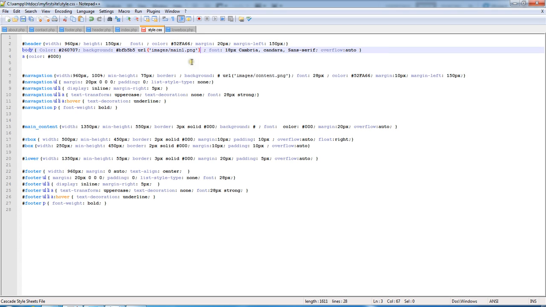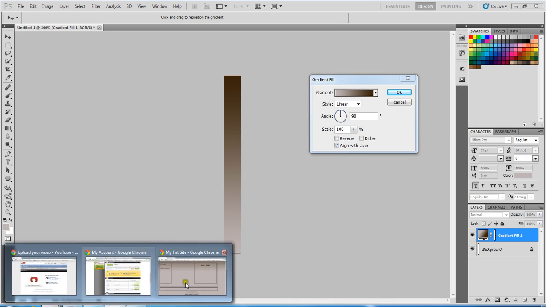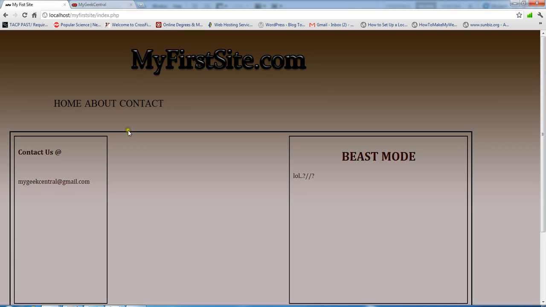I'll show you what that does. If you have it off, it will repeat the x and y axis. So basically that's going to move across and down the page. We want it to only move from left to right, but if you put it on that y-axis, it's going to go up and down as well.